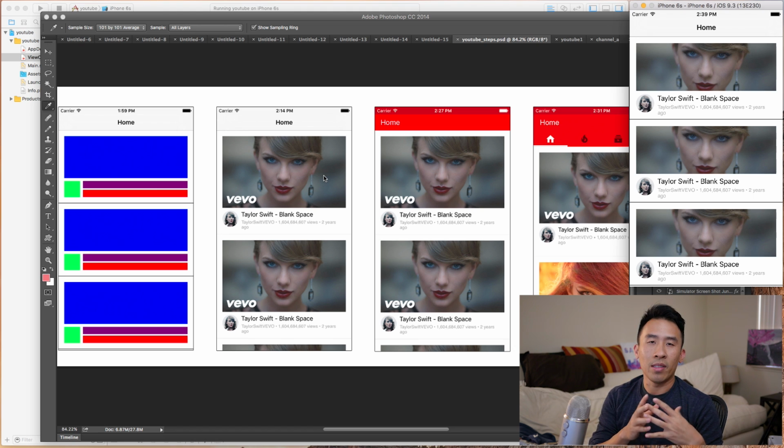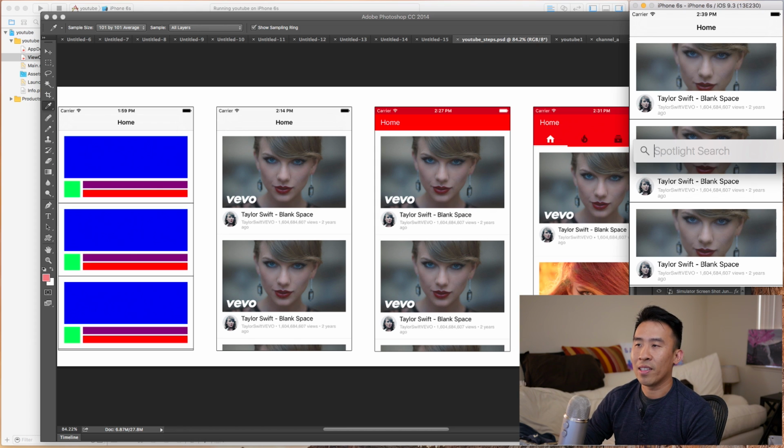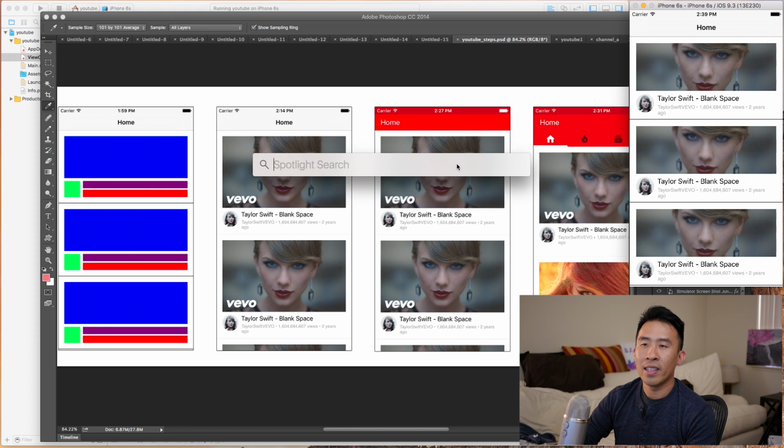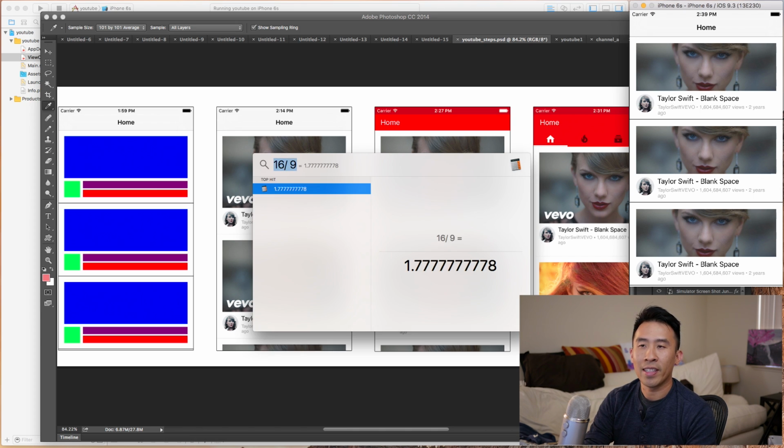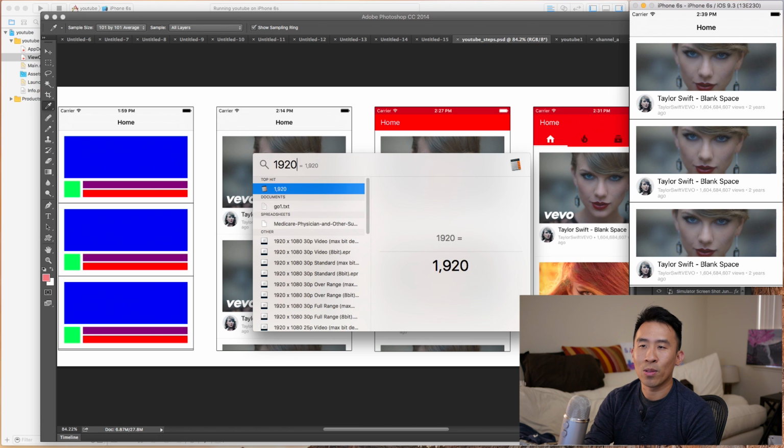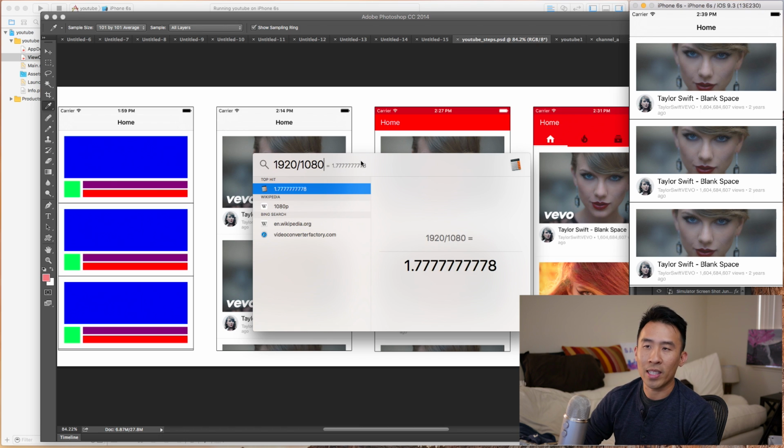Essentially, what that means is we have a ratio of 16:9, and let me just type this out here. Okay, so if we take 16 and divide it by 9, we get 1.778, right? And if you type in 1280 by 720, like that, we get the exact same ratio, and 1920 by 1080 is 1080p. We get the exact same ratio.